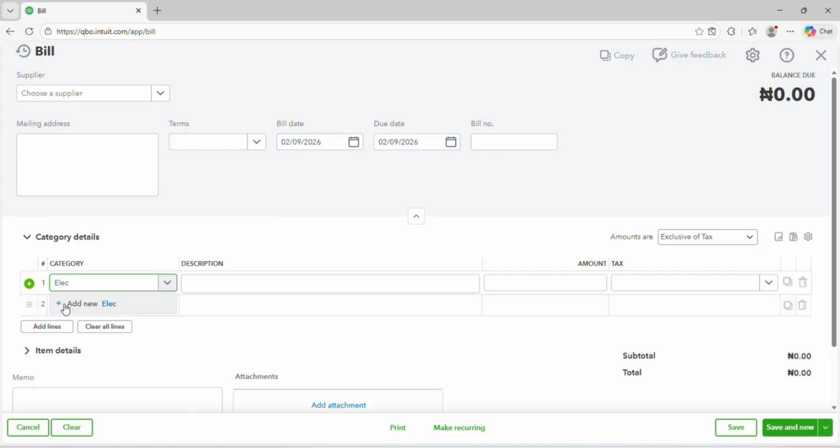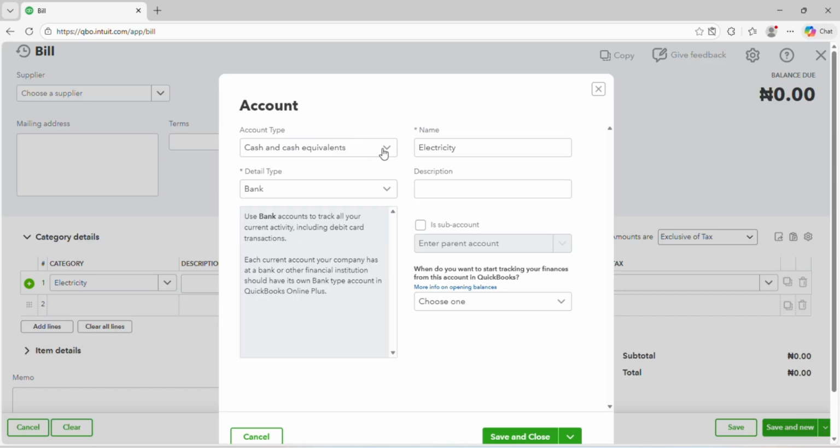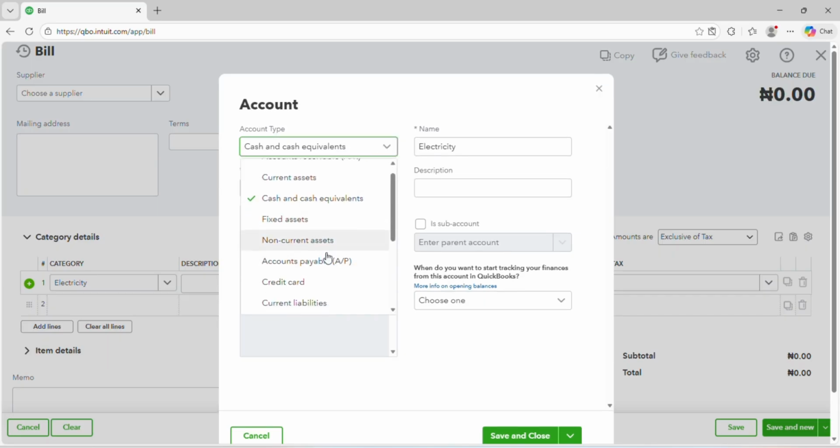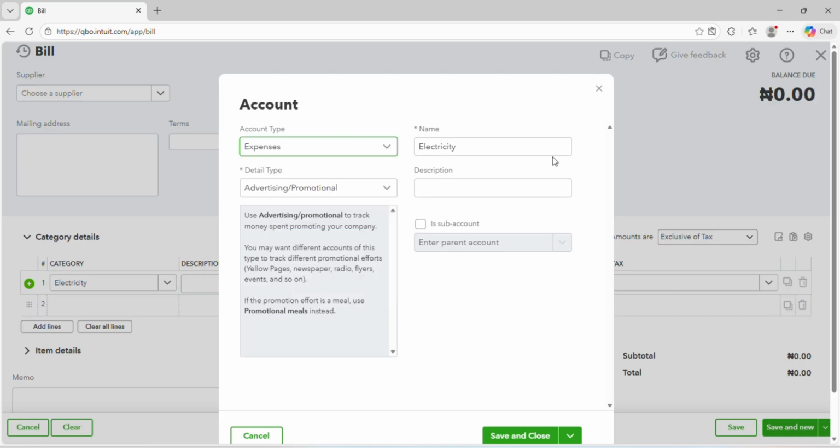I can do it from here, or I can go back to my chart of accounts. Then I can just enter add new account. Here it's not going to be cash and cash equivalent, it's going to be expense. Now it's going to be expenses, then electricity, that's the name, right?